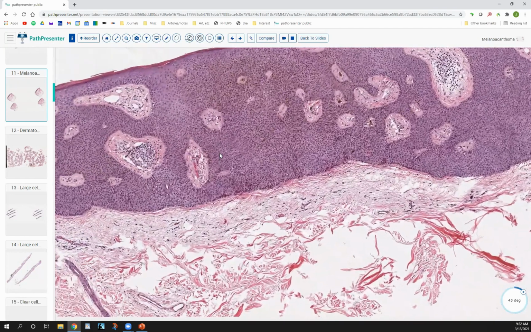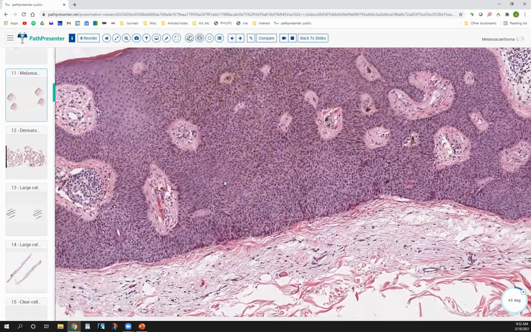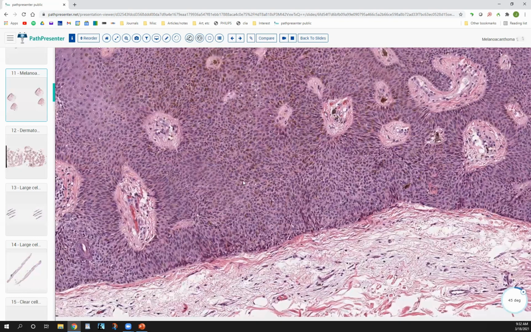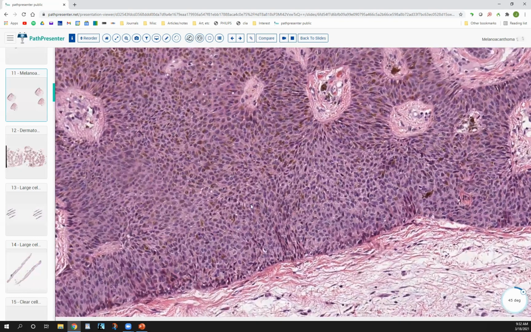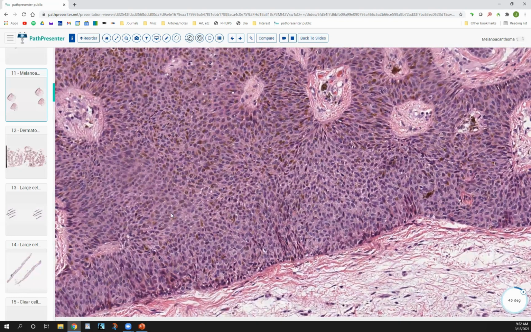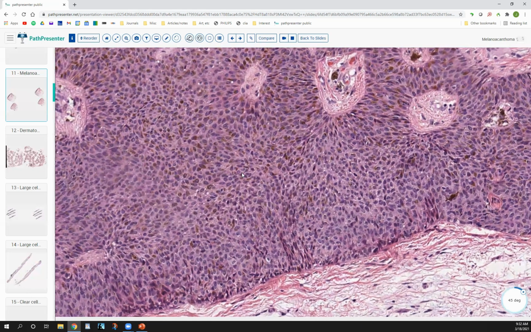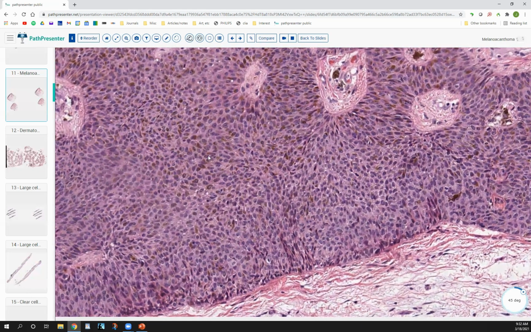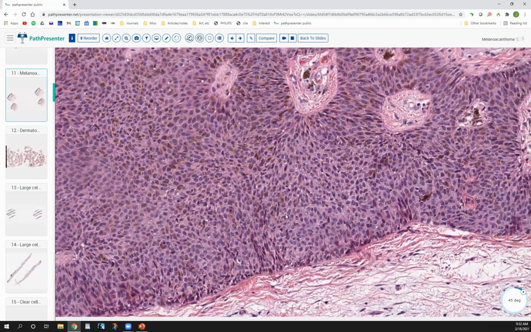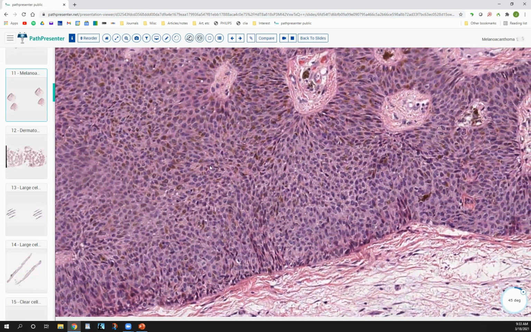But there's got to be something more to this. So we look closer and the pigmentation is really starting to jump out. And if we look even closer at higher power, we can see that kind of intermingled between these keratinocytes are these melanocytes that have this very dark pigmentation. And maybe, hopefully it's not too hard to see in the presentation, but these dendritic processes that kind of make their way in between the keratinocytes.